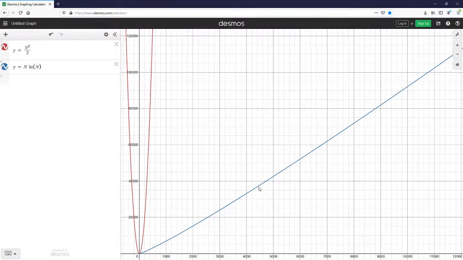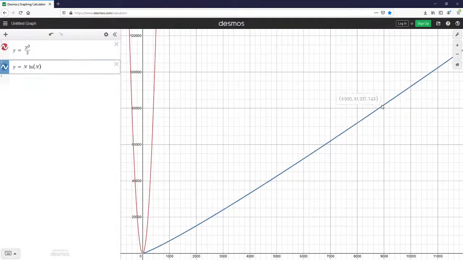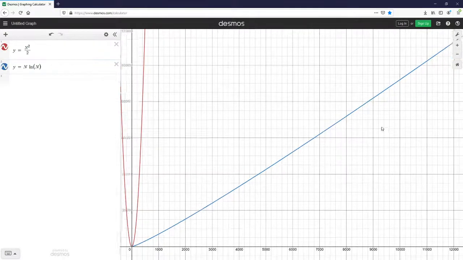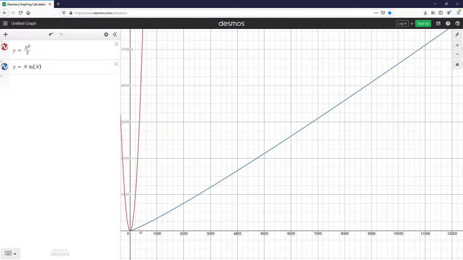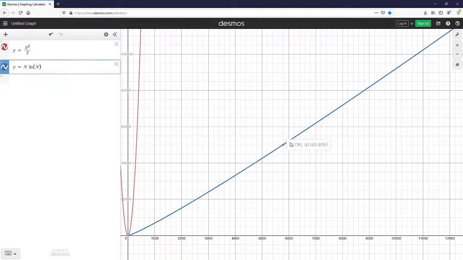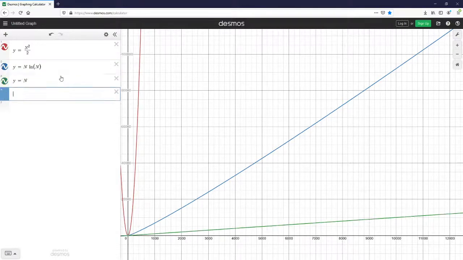So the blue function is taking time. It's not free to sort elements. But if we look at the scale for the red function, it's gone. By the time the red function gets out to here, it's probably orders of magnitude higher, taking a huge amount of time. And here, this is kind of scaling linearly. If you didn't see this equation, you might think n log n is almost linear. It's not exactly linear. A linear algorithm will beat it.